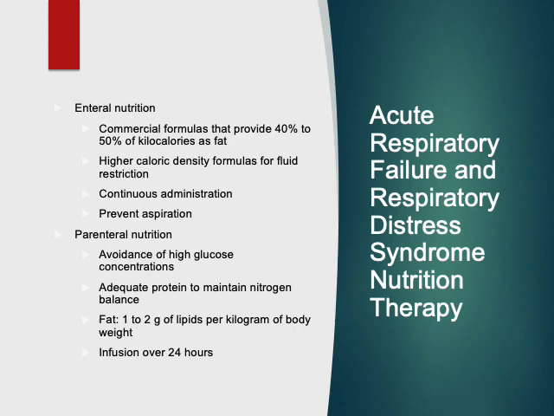So like I said earlier, enteral nutrition is recommended, and early enteral nutrition following the guidelines for mechanically ventilated patients, especially in children, is going to be necessary to follow. And there are commercial formulas that are going to provide 40 to 50% of the total calories from fat. Higher caloric density formulas can also be prescribed, and they may be necessary if there's some fluid restriction for the patient.